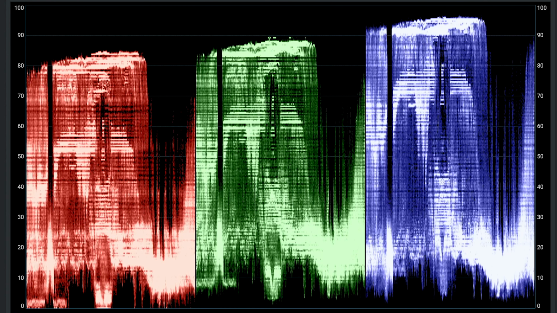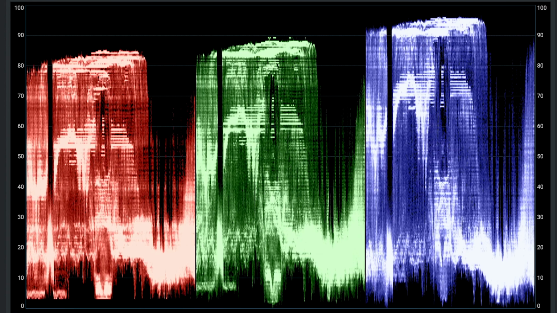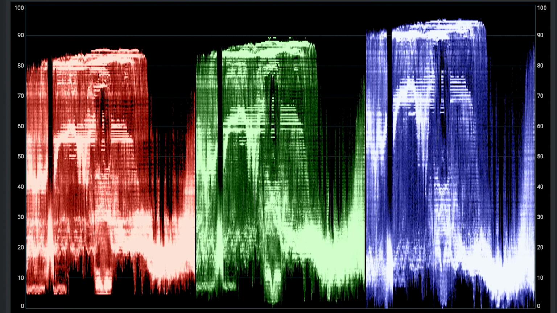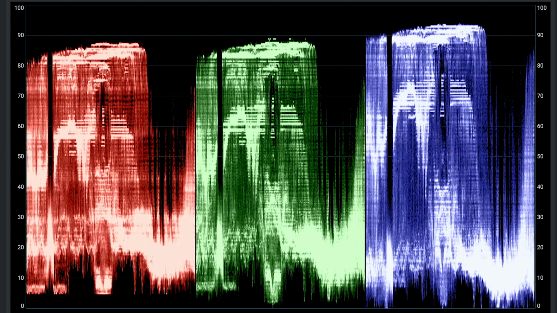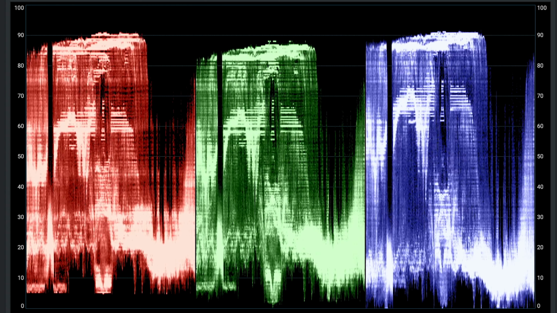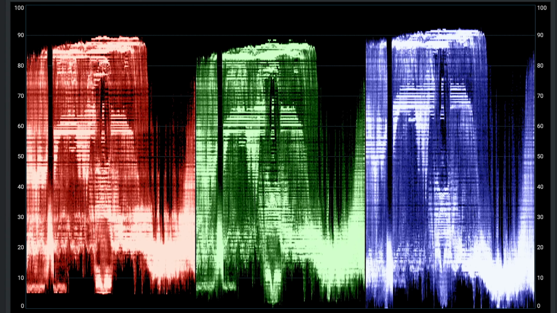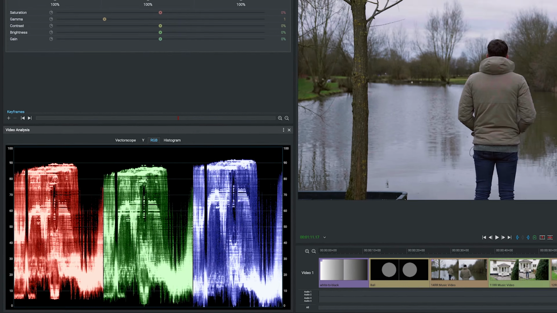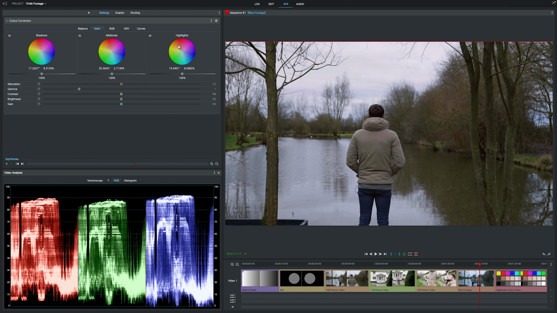Watching my scopes here, you can see that we're bringing that red up a little, being careful not to degrade the blue or the green down too much, as we don't want to go too far in the other direction. So just a bit more tweaking. Now my scopes are telling me this is more balanced than it was at the start. So if we uncover our playback window, and yeah, you can see it looks a lot more natural now.